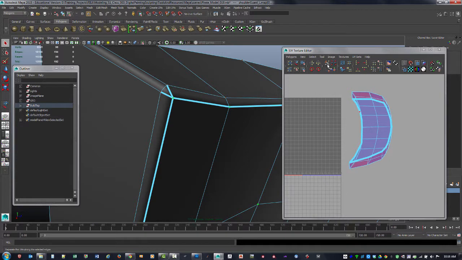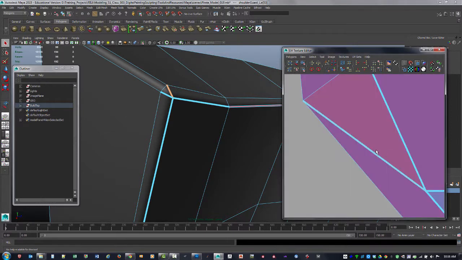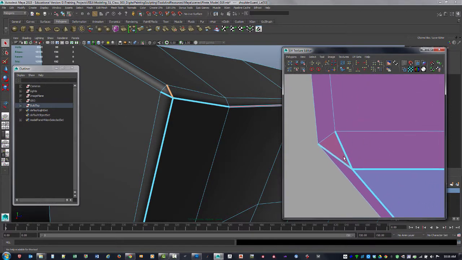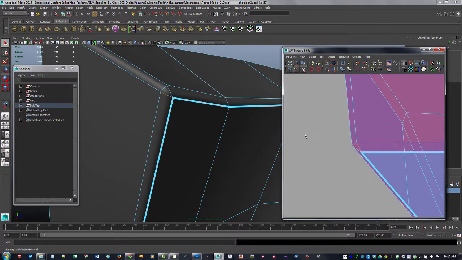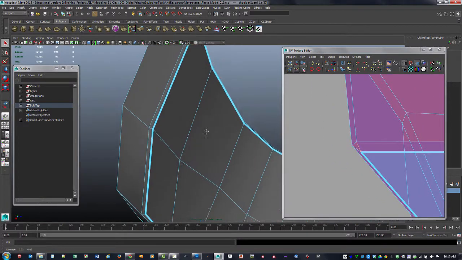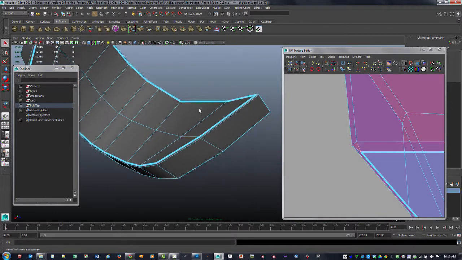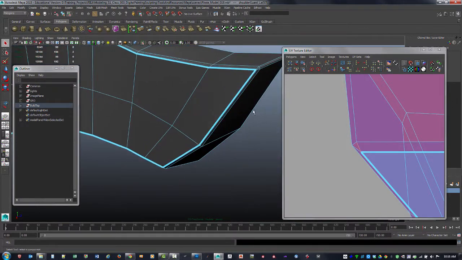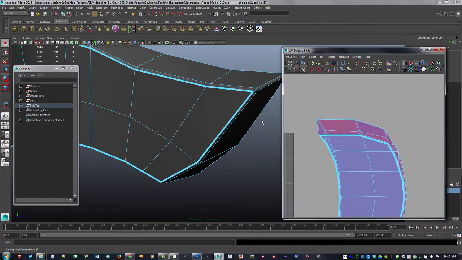Now we've looked at cutting, but we've never looked at sewing some edges. So if we take this edge, you can see it's cut here. If I tap F in here, we can see exactly where this thing is. So you select an edge, you can do it here or here, and if you click this little button, that's actually going to sew the edges back together. So it's just the opposite of actually cutting the thing, and that's why I left just that little piece there, so you can see if you ever need to sew those edges back, that's where that tool sits for that.